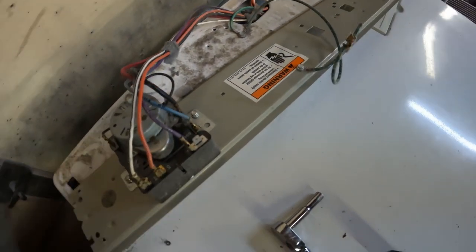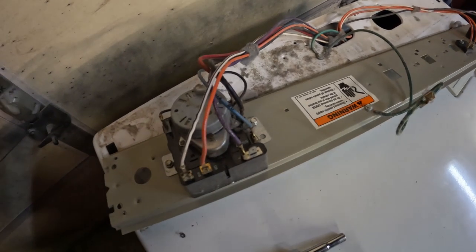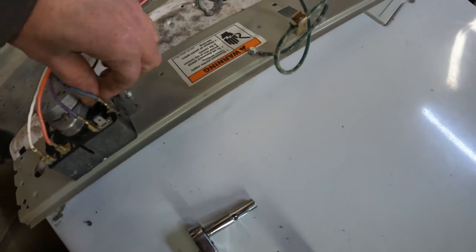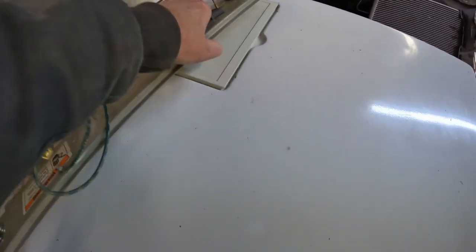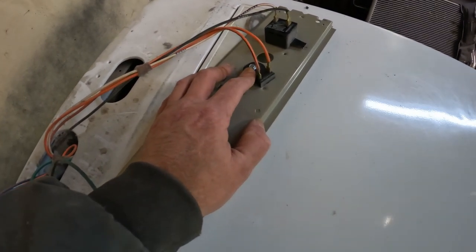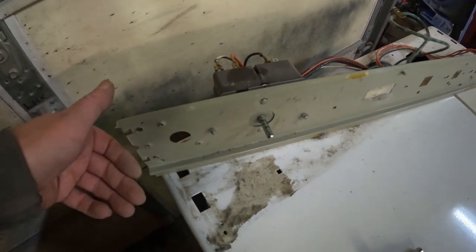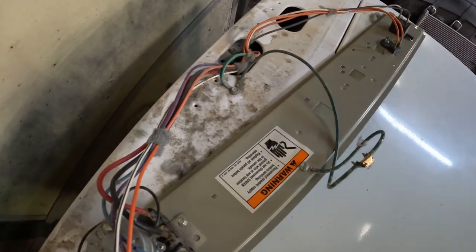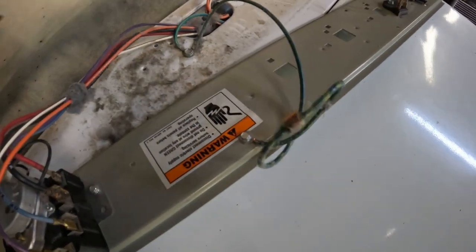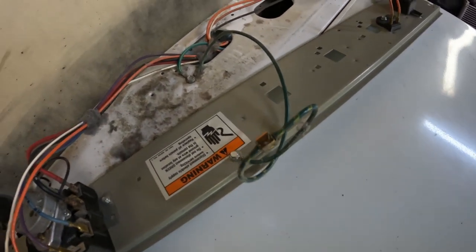You can do like what I'm going to do — use my smartphone and take a picture so I'll be able to see what wires go where without labeling them all. These things are really not complicated. There's ground, I believe this is some kind of a fuse, you have your on/off switch, and this is your dial that sets your different heat and time settings. I'm going to assume if you're doing a job like this you kind of understand household wiring — 220 volt and 110 volt — and you know not to take anything apart while it's still plugged in.